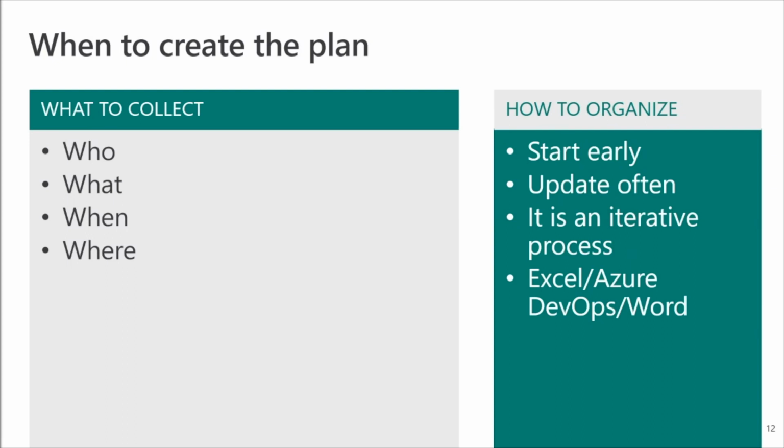And use a tool, whether that's Excel or Azure DevOps, or you can use Word documents, you can use project plans. If you don't have a sophisticated learning management system or content management system, that's okay. Learning management systems and content management systems are great tools, but they can oftentimes cost a lot of money and take time and effort to implement. And if you don't already have one in place, that can actually slow down the process of putting this together. So if you don't have a fancy LMS or CMS, then look to use some basic tools. And the samples that I'm going to be providing are Word and Excel-based examples.